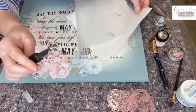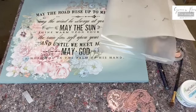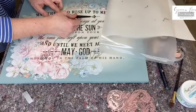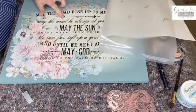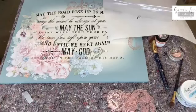I've got a little bit there. It's, do you know what? It's a case of, nothing's going to be perfect, so you might as well have a little go and see. And I've just used my craft knife and managed to get it off because it's not a massive piece. It's not perfect. I've got a little bit of line that's completely missing, which I think is there. Yeah, I don't think I'm going to manage. That's stuck down completely wrong.